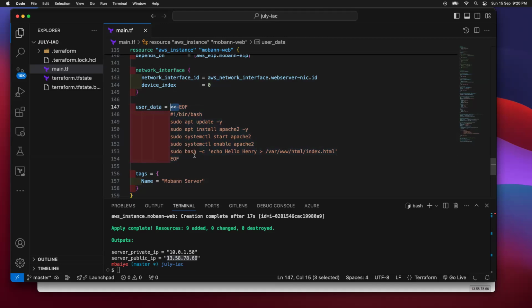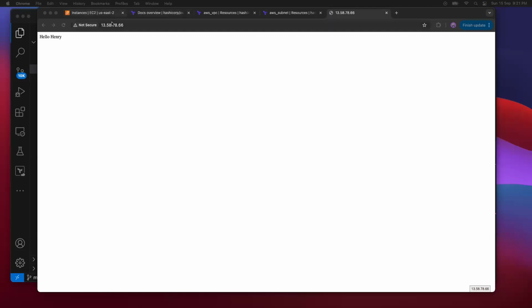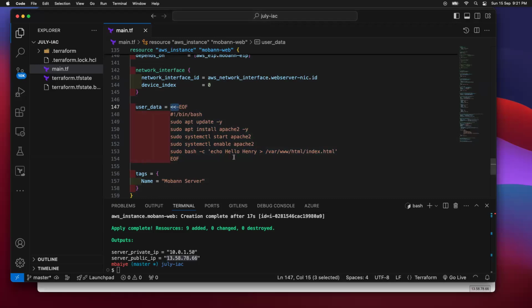So this is not always the best. When you want to add user data, it's always better to have a text file, create a file in here, maybe your script, and then use the user data base64 and just append that to it. Again, there are multiple ways of achieving the same thing, albeit some ways are better than the others. And again, this is a very basic configuration, creating all of this.